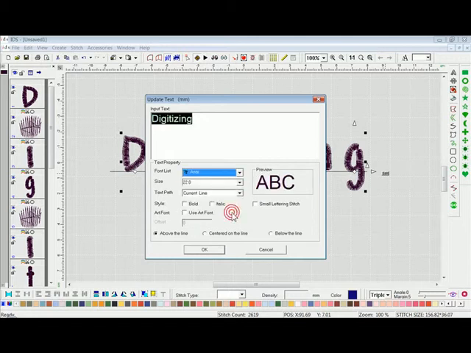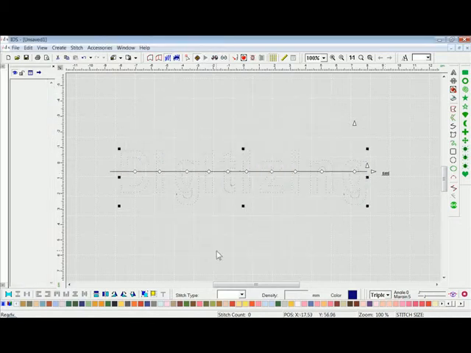We'll change it to just an Arial font, and we'll also bold our lettering just to see the differences, and we'll also change it to centered on the line. Once I press OK, I did not change the text path. Once I press OK, you'll see that our lettering now changes on screen. Our lettering is now striking through the baseline, in the center of the baseline.